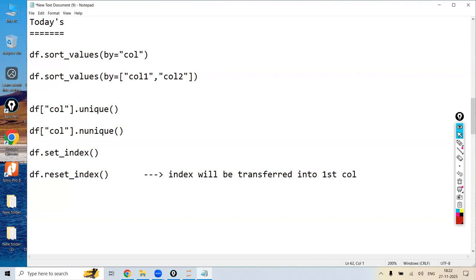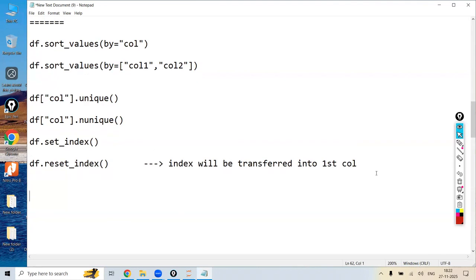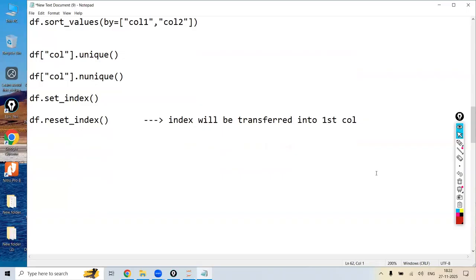Next, we are moving on to the next function. Okay, what is the next function? Yes, using ascending order or descending order, same. Ascending equal to false means automatically descending order. One column ascending and one column descending will not be available.